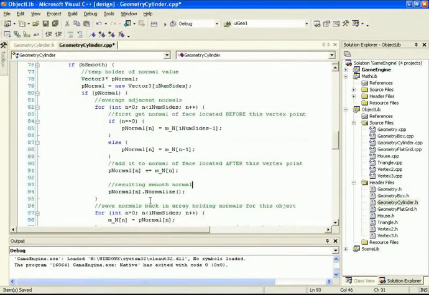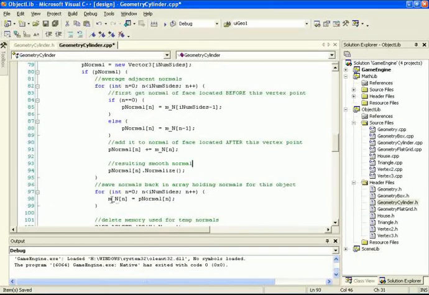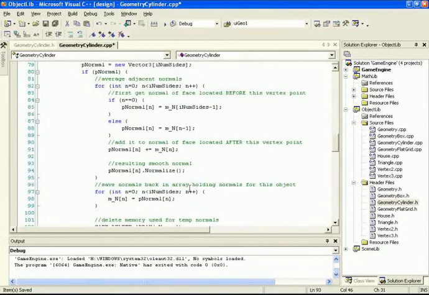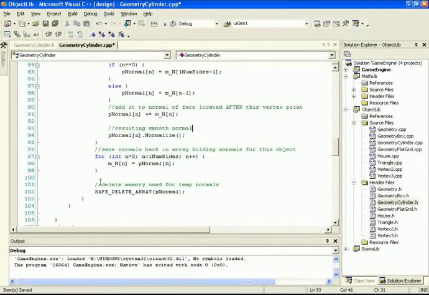Once we have all of these normals, we then need to save them back into our member variable, which holds all of our normals. Because right now, what we did is we created this memory up here to hold all the normal values. So all we do is go back through the for loop one last time, and this time we're just copying all the values that are stored in this memory and putting them into our member variable memory. And the last thing down here, we just clean up the memory that we allocated for this normal. Since we no longer need it, everything that we calculated up here is now saved inside of our own member variable. So that's what the constructor will now do.